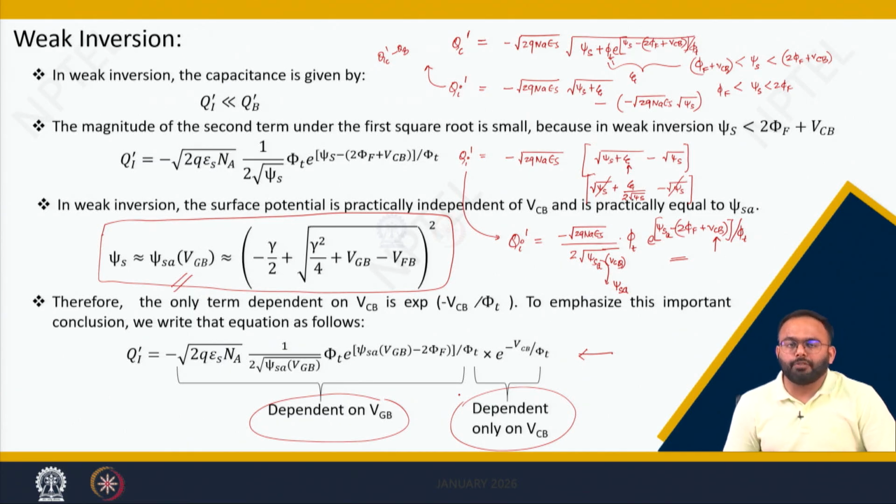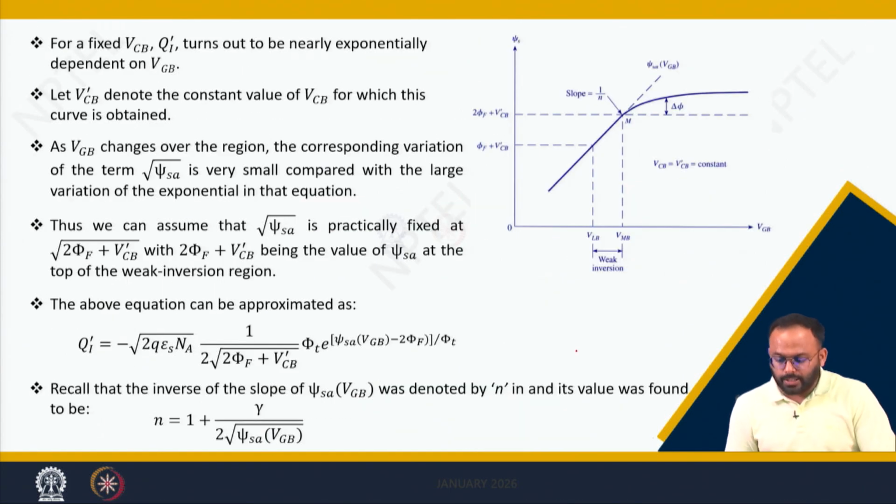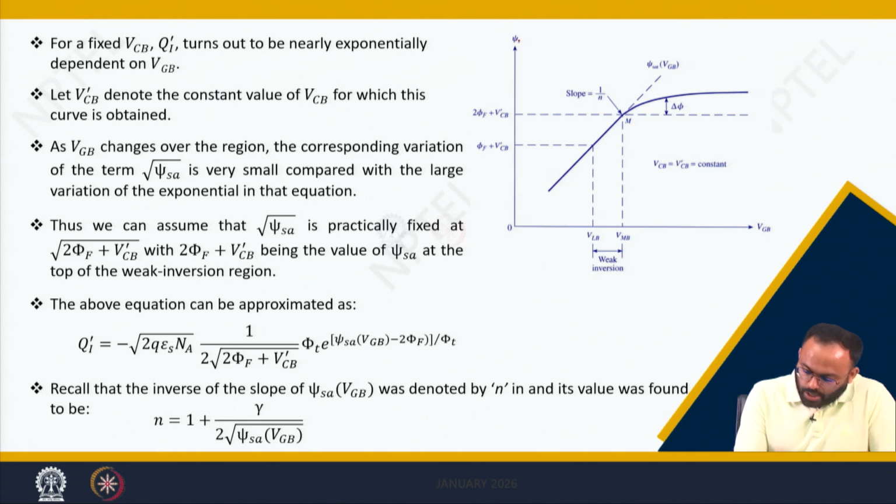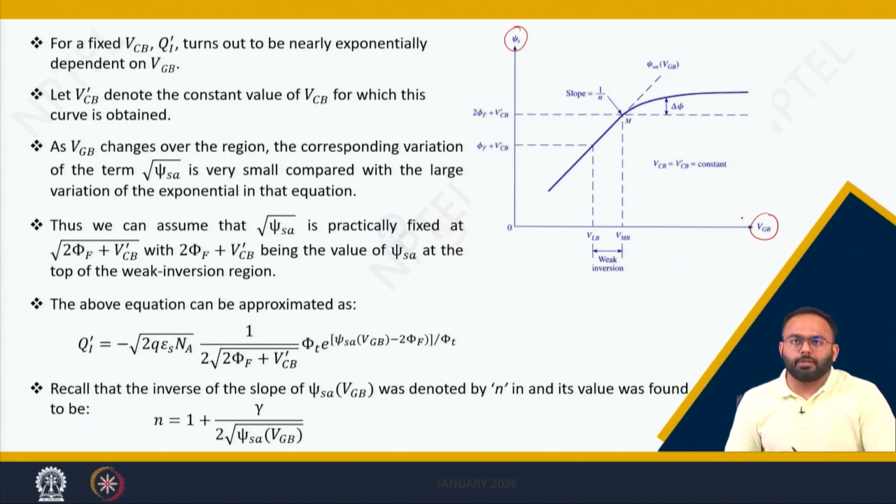It means the influence of Vcb is clearly visible in your weak inversion region also, meaning in weak inversion you do have some amount of inversion charge and the depletion charge. So when you increase Vcb, ultimately the inversion charge is exponentially decaying out, correct? So let's further simplify this equation by our well known plot between psi s and Vgb. We know that when we plot the surface potential versus Vgb, we get an almost linear graph till the value of 2 phi f.